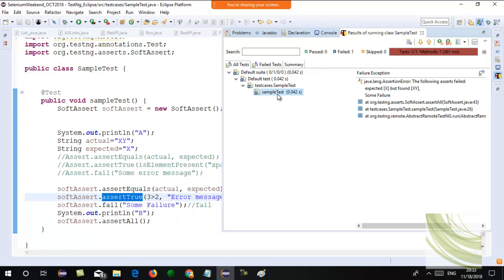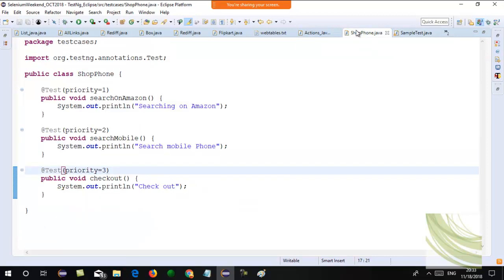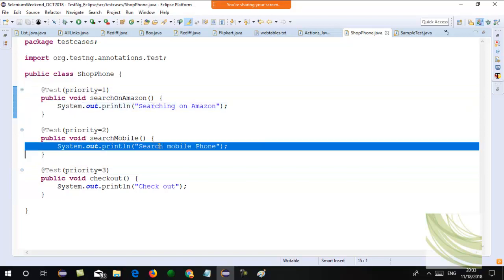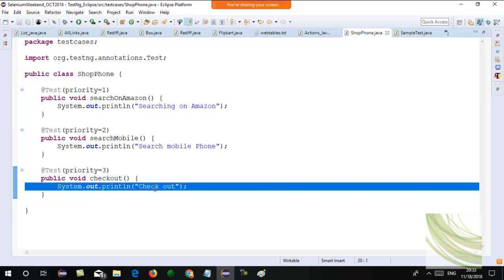Okay. Now, if I come back to the shop phone example, all right. So this is a test case. Searching on Amazon, search mobile phone, checkout, right?